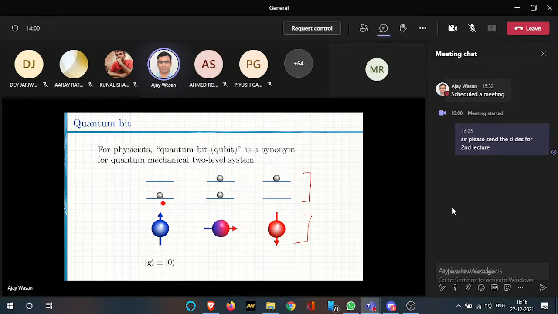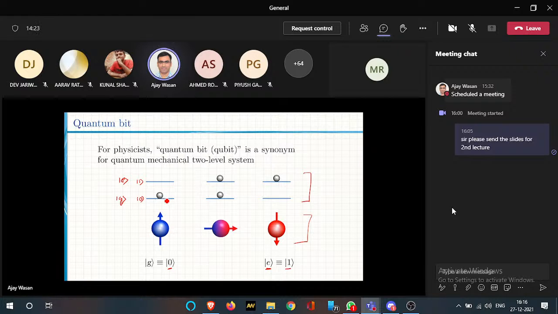So when the atom is in the ground state, G, I'm calling it, we can write 0, and when in the upper state, we can call it 1. So here I'm saying 0, 1, something like this. Oh, sorry, E, the excited state.